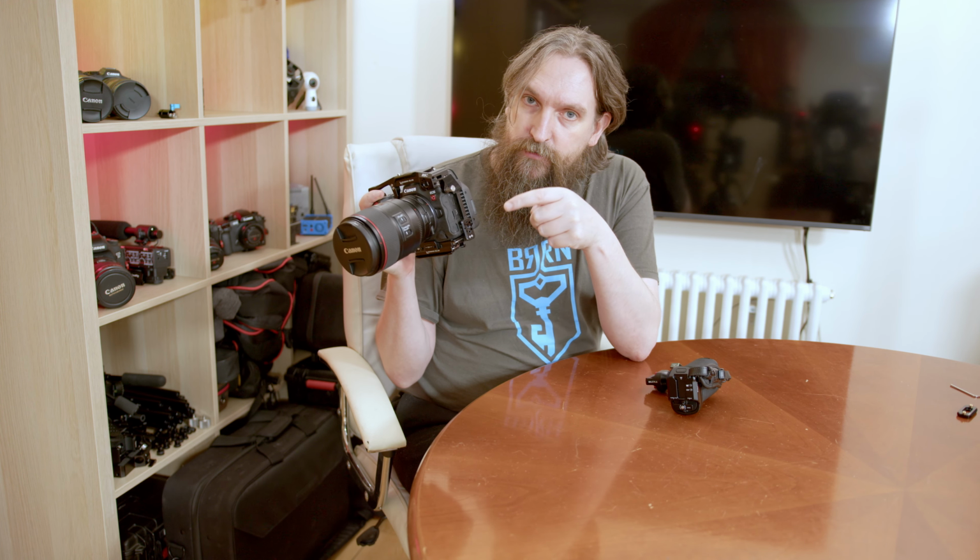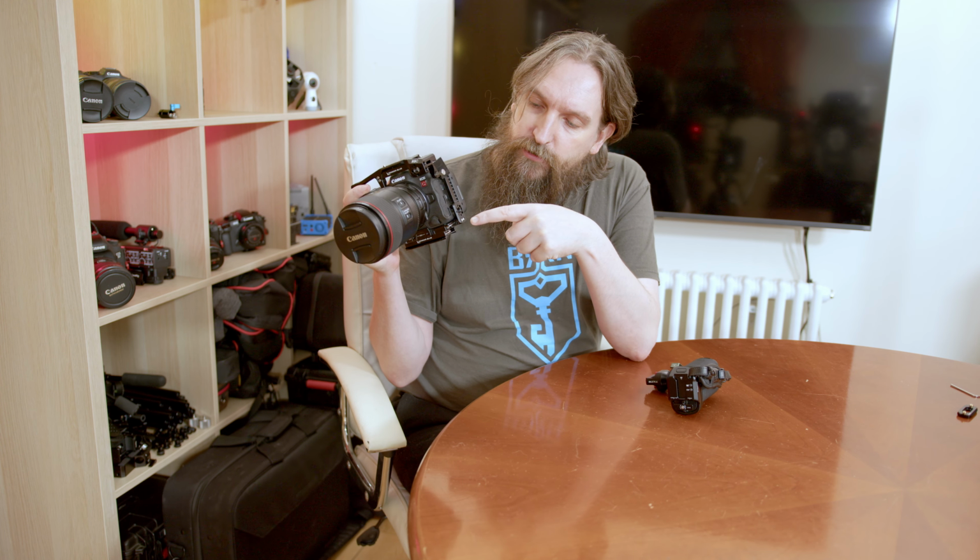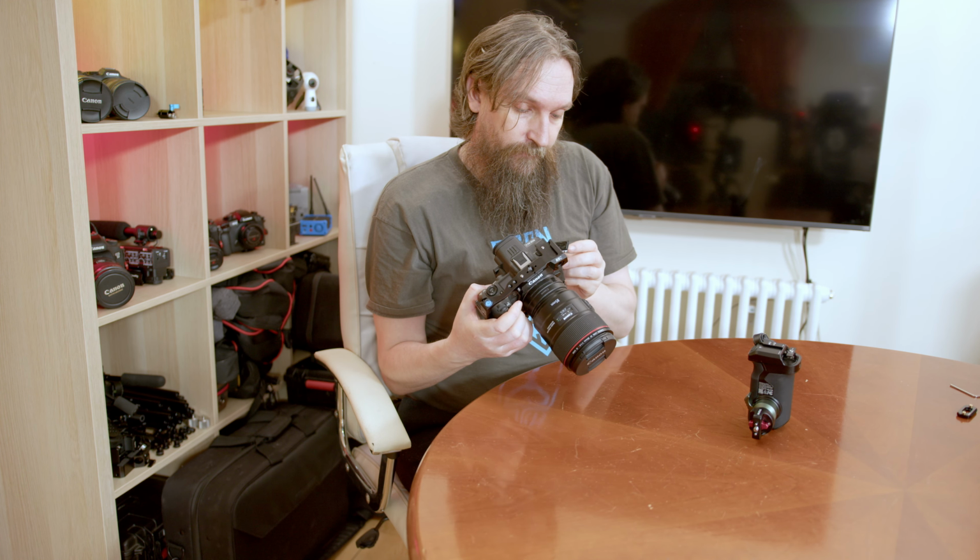ARRI screw holes, 3/8 inch with 8 pins. Sometimes 4 pins. Here on the top it's only 4 pins, but 3/8. What has Tilta done? They put a 1/4 inch screw in here. Tilta, what were you thinking? So obviously this can be fixed, but I would have expected Tilta to at least add a 1/4 inch to 3/8 adapter in the package. This is not part of the package. So I had some of these knocking about, so we'll use that. We'll adapt the hole, but that should really be part of the package with the handle, or the package with the mount.